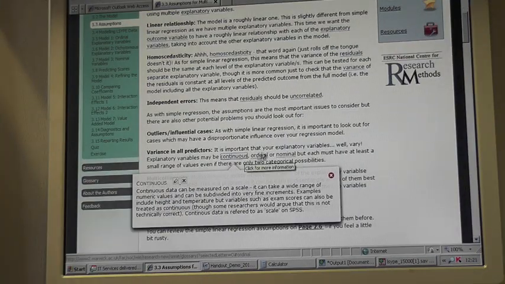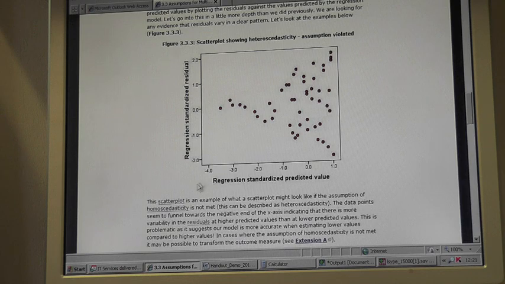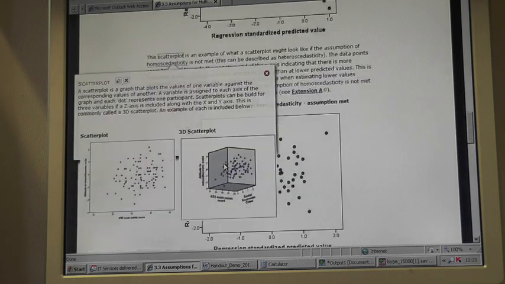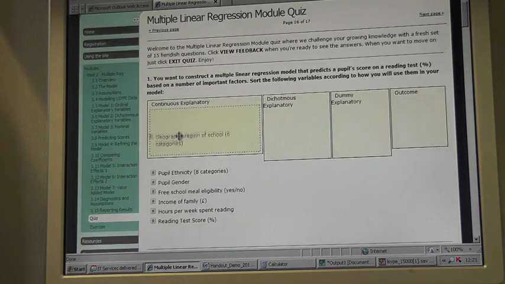And rather than having to go back through the book and work out exactly, reread that bit of the textbook, being able to have just a pop-up really appealed to me. So you just click on it, it pops up, oh yeah, I can remember what that is now, and you move on. And also the fact that you can use the quizzes in an interactive way, so you can move answers into certain boxes and that type of thing is quite a helpful way of helping you to engage with the material.